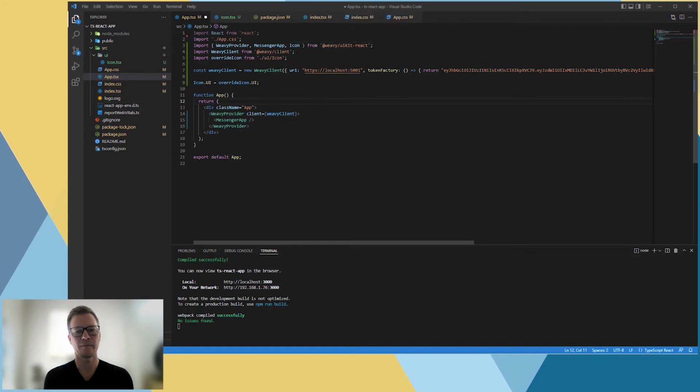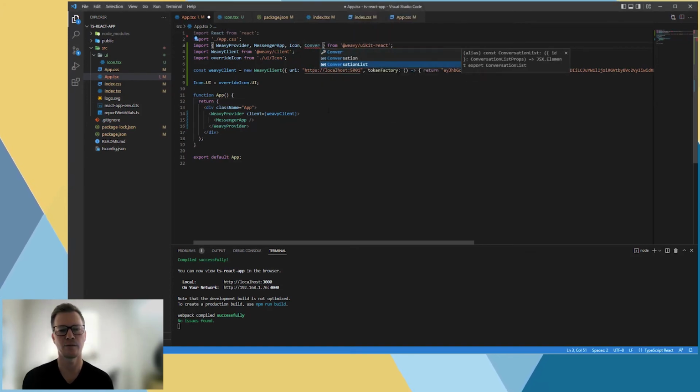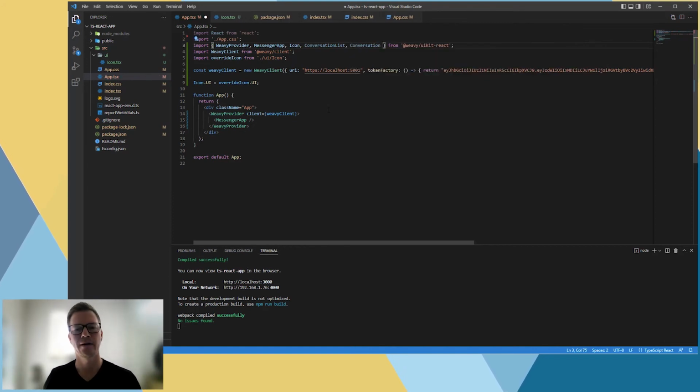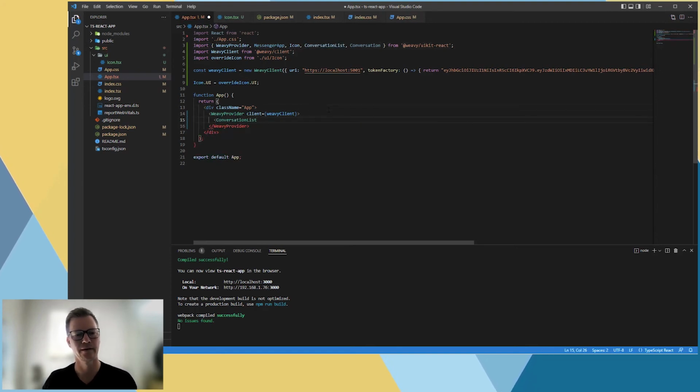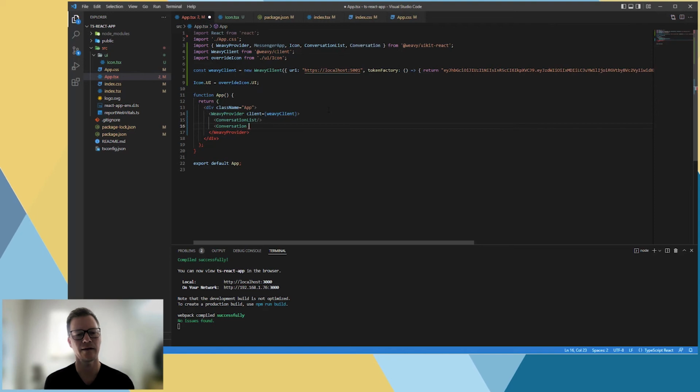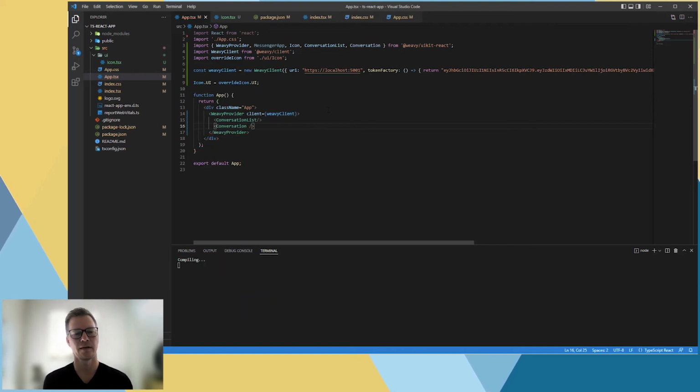Okay, next up, I would like to show the different individual components that we expose from the UI kit. We have a conversation list and we have a conversation. So instead of the messenger app, which is a complete ready-to-use messenger, we can use the individual components instead. So I can add the conversation list and the conversation.